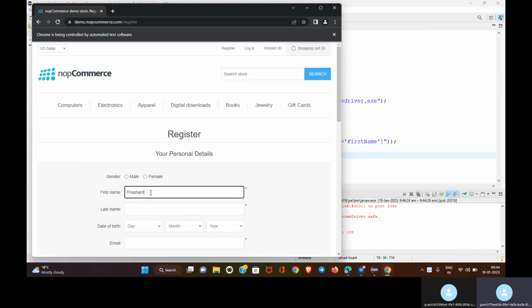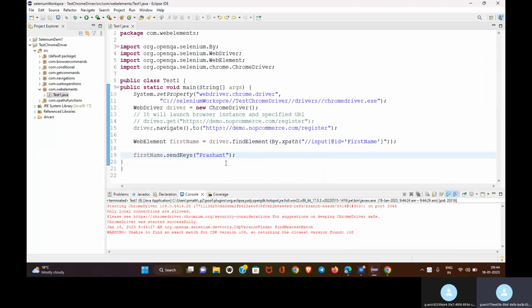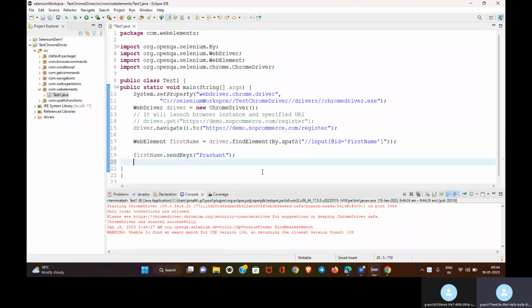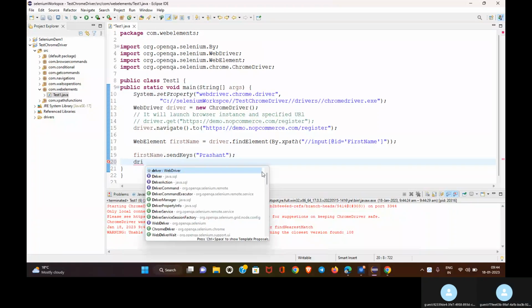Okay, it is adding the name here. Now after entering this, I need to wait some time. So what I have to do is go for implicit wait. How do we write implicit wait?